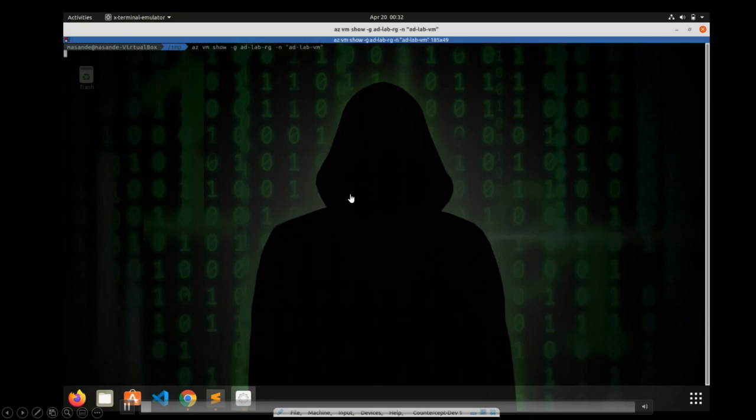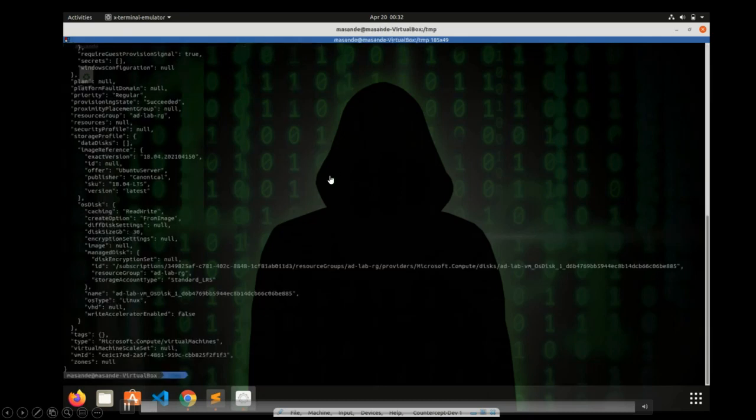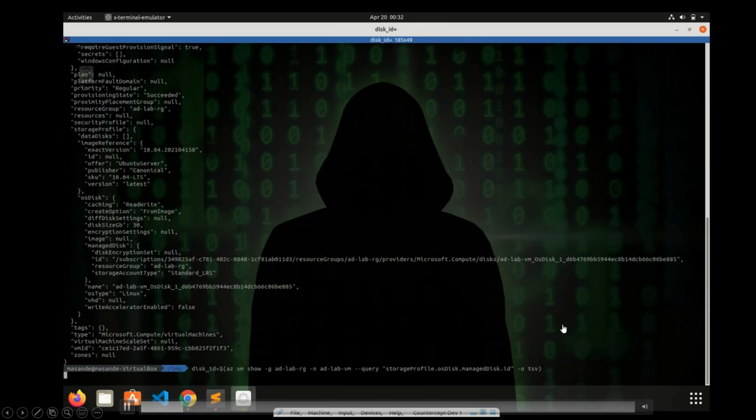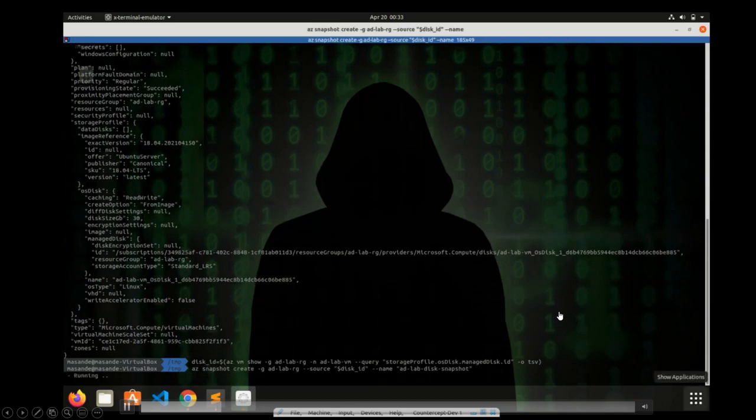So what we're doing here is getting information about our target VM. What you'll see here is a long string which represents the ID of the disk. So we'll just get that disk ID and store it in an environment variable. So we've got it now in an environment variable. The next thing that we'll do is create a snapshot of the disk.